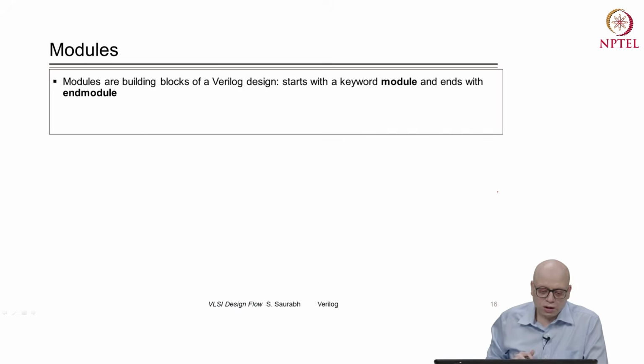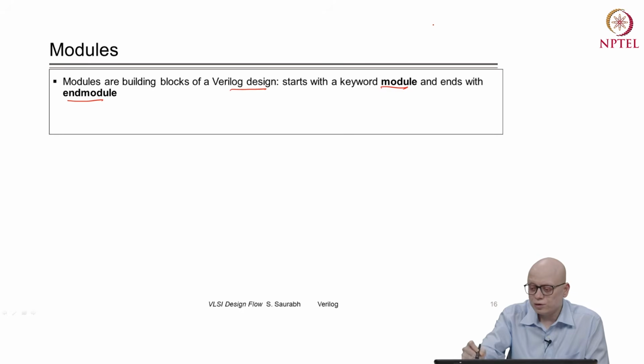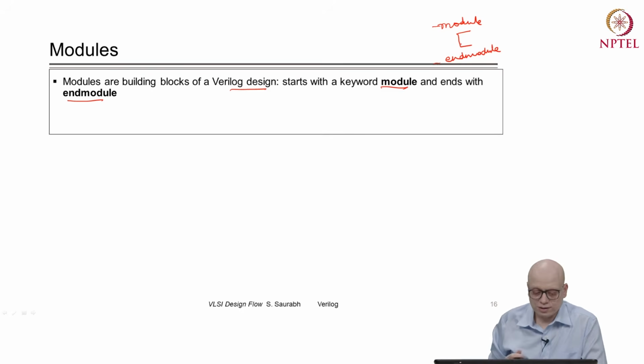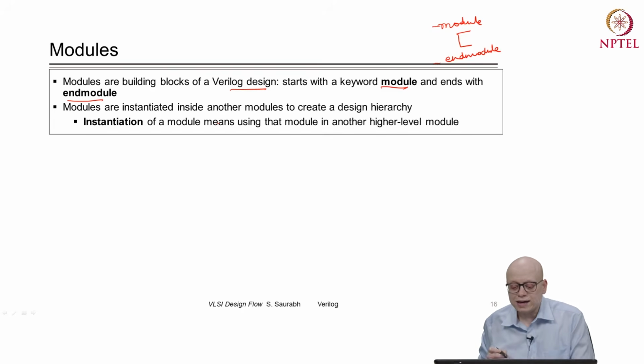So, modules are basically the basic building blocks for Verilog design. It starts with the keyword module and ends with endmodule. So, we have module, within this we write everything and then there is an endmodule. So, within this module and endmodule we write the code for a module. Though there can be many modules in our design, modules are the most important building blocks of a Verilog design, and modules are instantiated inside other modules to create a design hierarchy.